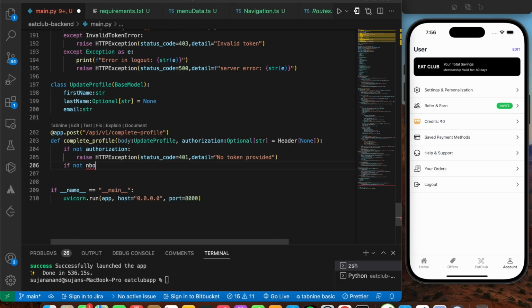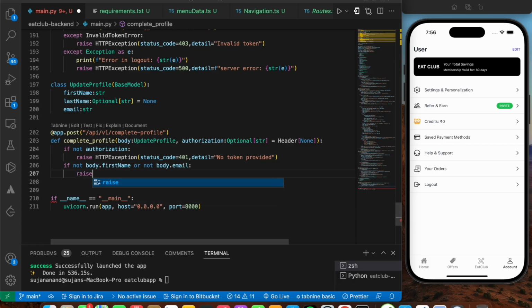So if not body.first_name or not body.email, then in this case I'm going to say raise HTTPException of status code is going to be equal to 400, and detail is going to be equal to missing fields.